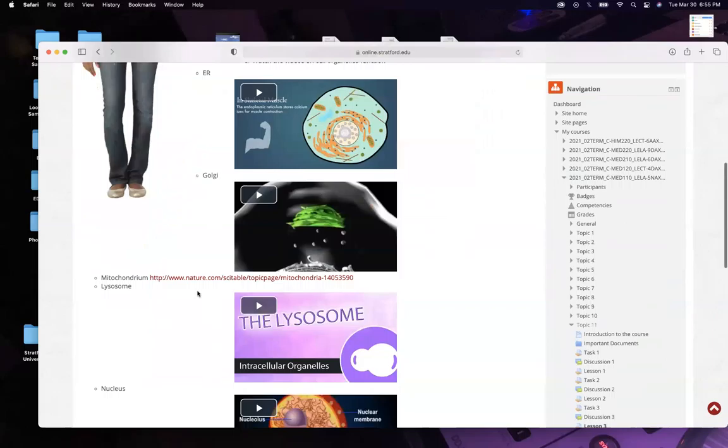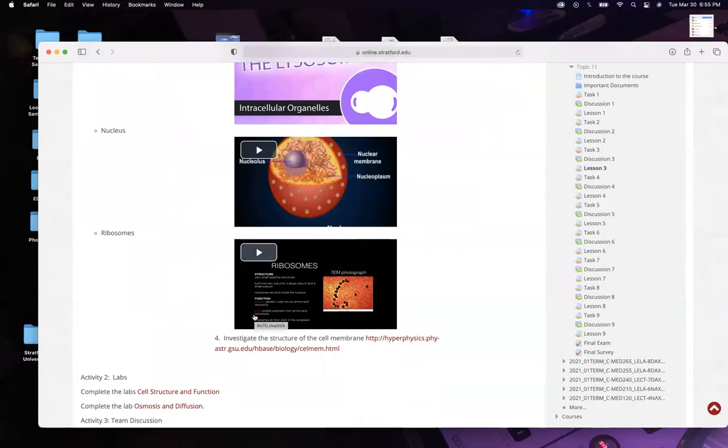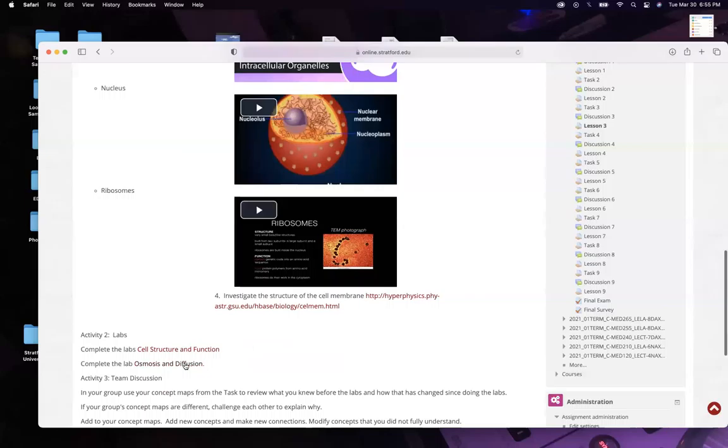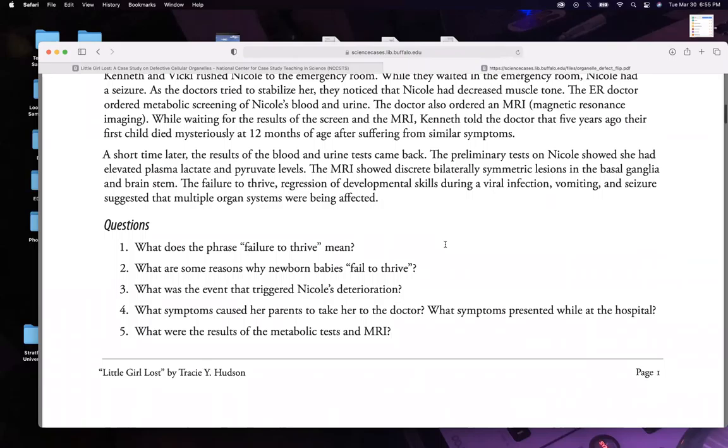Lesson three, don't need to look at this. These are all just the same things that we're going over regarding mitochondria. These nice little pictures. This is the worst video here. Please don't watch this video. I'm going to show you another video on how ribosomes get made, very, very different. Here's more osmosis and diffusion notes. I think it's the same. And here's cell structure and function. It's the same exact notes.